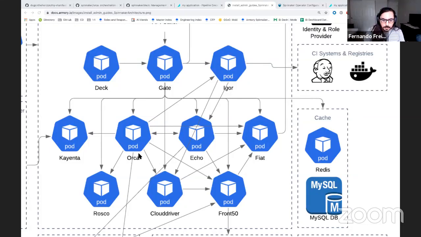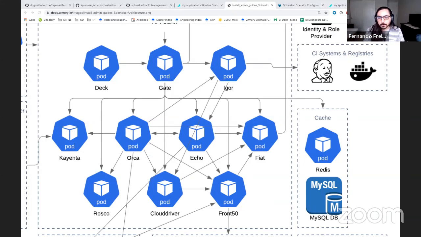So we have a question here from Chris. The question is, is there support for SSL auth between these microservices? There is. There is support for mTLS in Spinnaker. It's a little bit manual, so there isn't a lot of automation to help you out there, but it is possible. Otherwise, these services are usually not exposed to the public internet, so they're just kind of talking to each other. And Gate is usually the one that's making sure that somebody is authenticated before they talk to the cluster.